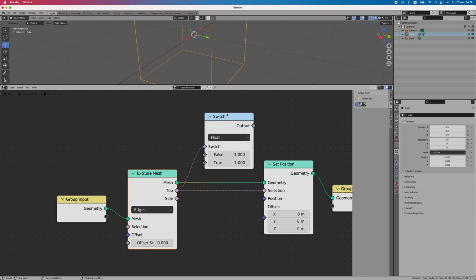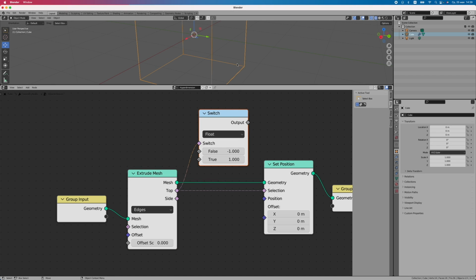What this means is that every vertex in this geometry is corresponded with a float value, and -1 means that this is original geometry, and the extruded part is corresponded with 1 value. Basically, it's this fourth dimension.